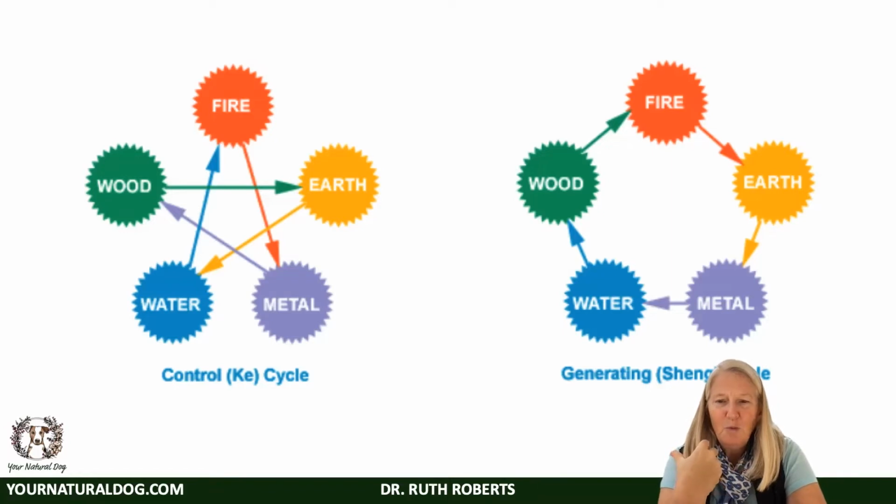So green, healthy wood slows the flames of the fire but keeps it burning. So if we have wood that's healthy and in balance, it's going to allow the fire to continue to burn, but not consume all the fuel at one go. And then fire will generate the ashes to help build earth. Earth solidifies and turns to metal. Metal cuts a path for water to flow, and water nurtures the growing wood. In the controlling cycle, now it gets a little bit different. Earth can dam up water to stop it from flowing so out of control.